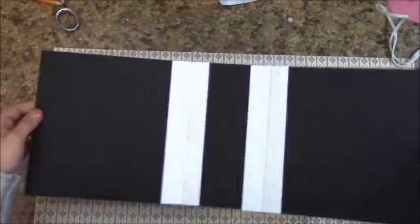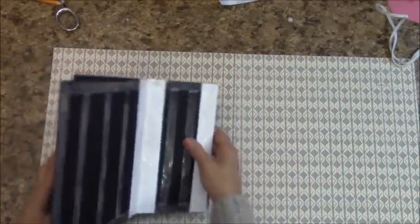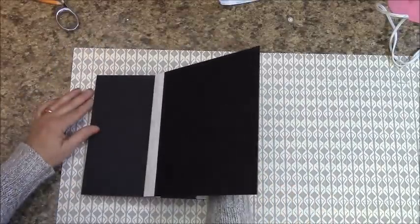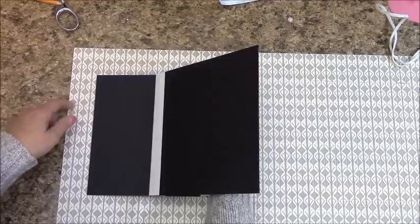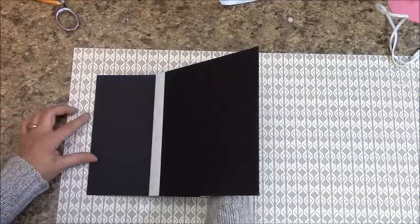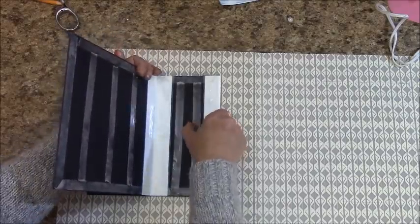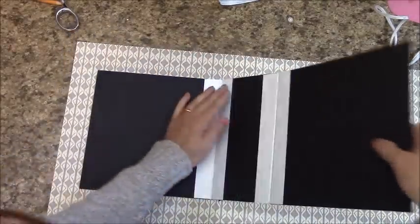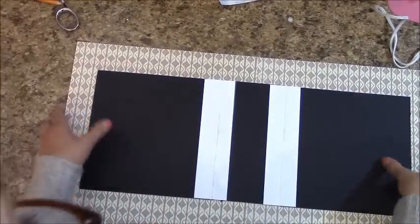Okay, moment of truth. I'm just going to fold mine right on over like this so I can get it under control here, and start with my corner up here. And there are some lines in this paper to help keep you straight. I think I'm pretty straight there. Hopefully. If you're a little off, there's plenty of extra around here, so you should be able to fold your album.